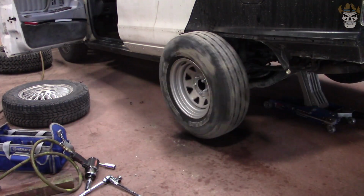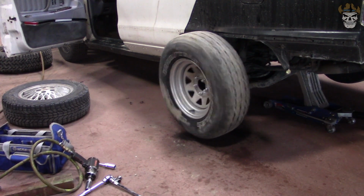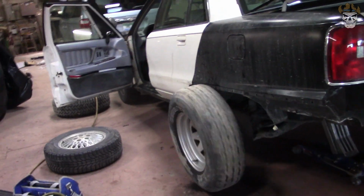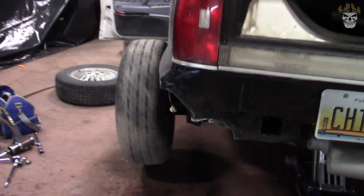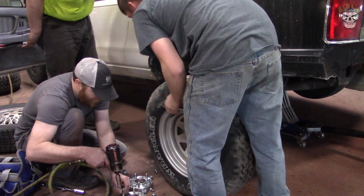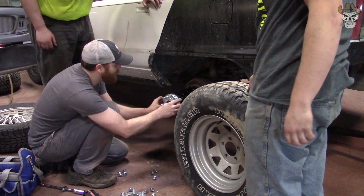I know, it's not gonna clear. We need another spacer. Also, let's watch. Here, I'll spin it up. You gotta look at this. This is not straight. Yeah, you're gonna need a lot more spacers. Yeah, one more. Oh, Jesus Christ, there's 4 of them on there. No, there's not. Yeah, there is.